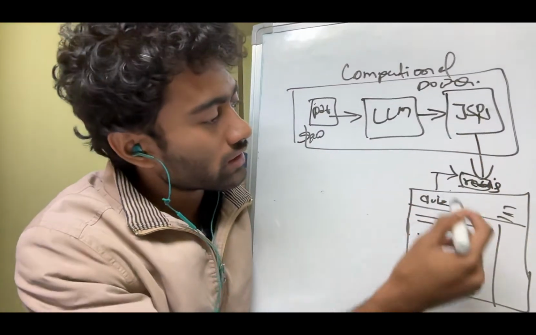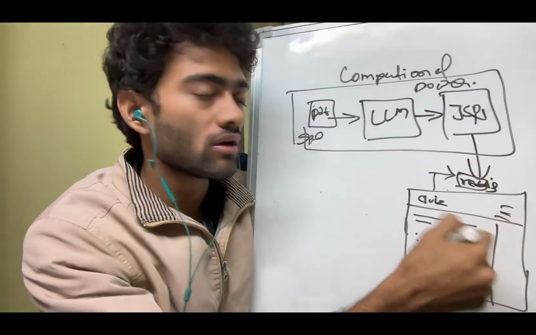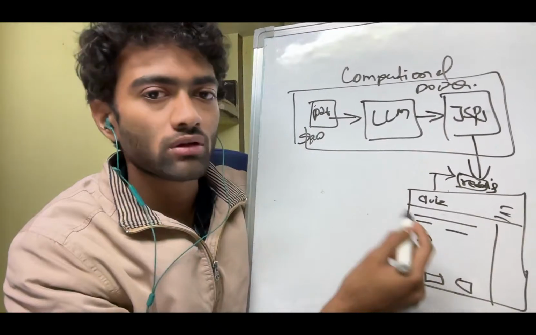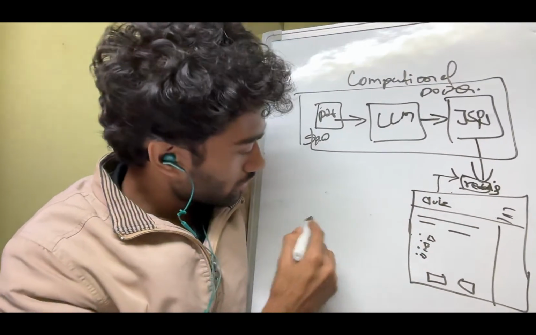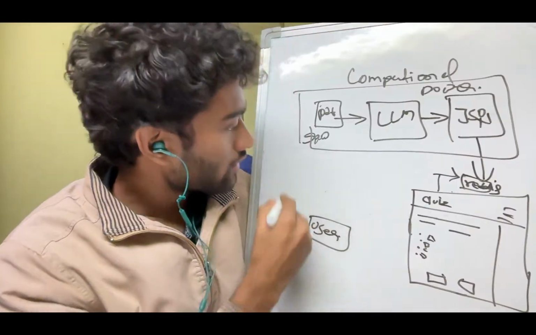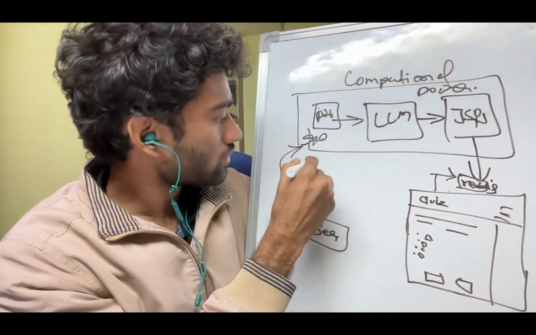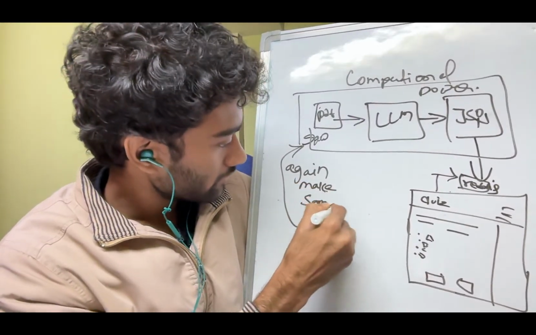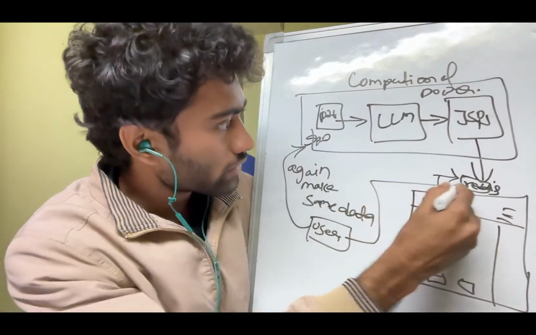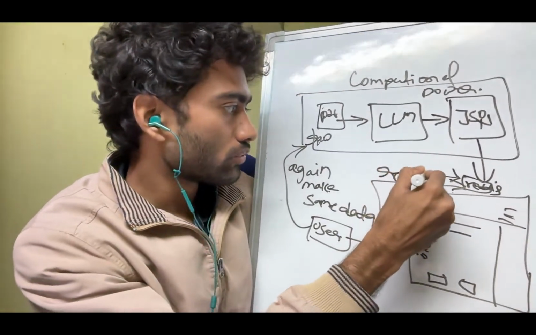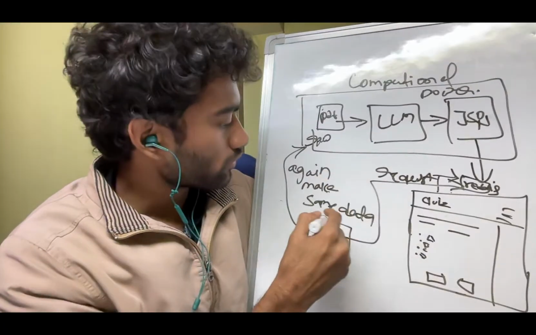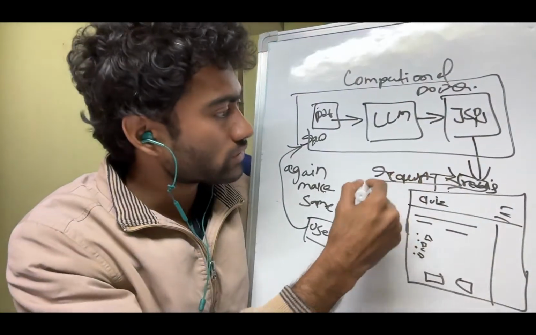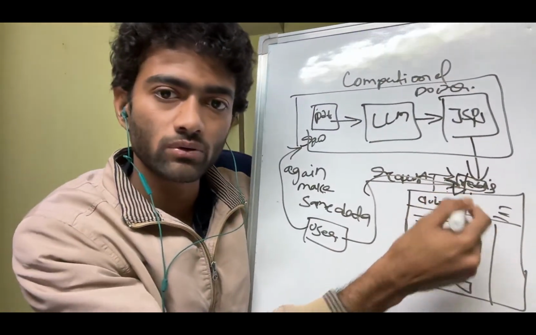So the first time, it will directly inject that JSON into this front end part and it will show you. But when the user wants to retrieve this for the second time, the user will not again make the request to get the same data. It will directly make the request to the Redis to generate this data. So the process will not be like you generate the PDF and then LLM and then JSON. It will go directly to the Redis, and Redis directly will feed the front end part.